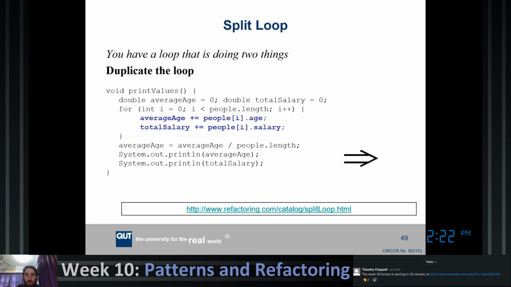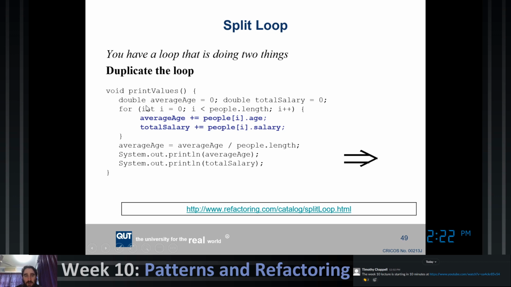Split loop. So this is an example of a refactoring that could potentially reduce the performance of the code, but most of the time it doesn't matter, and the benefits that it gains to readability are often more than worth it. If there's a real performance difference between this and the refactored version, most of the time the compiler will be able to spot that and do something about it anyway. But here we've got this code that does two things essentially, which is already a warning sign. A method that does two things should probably be two methods.